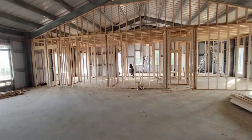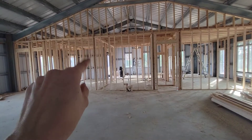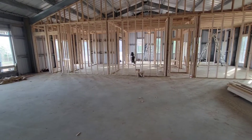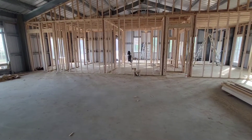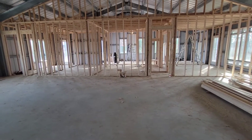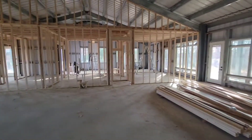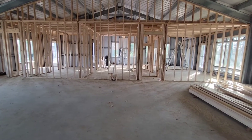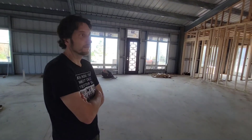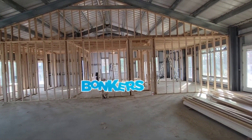Just for posterity's sake, I want to document that the lumber for this side of the house alone — we bought it in January of 2022 — that much wood right there, and this is what's left over, was $5,300. And that's with a 10% military discount. It is just insanely expensive right now — it's a crazy world, crazy times.